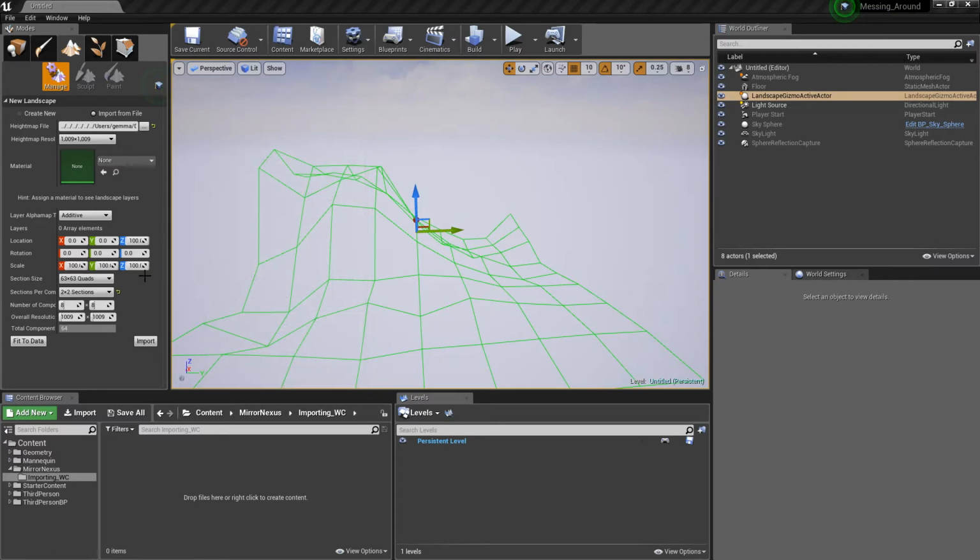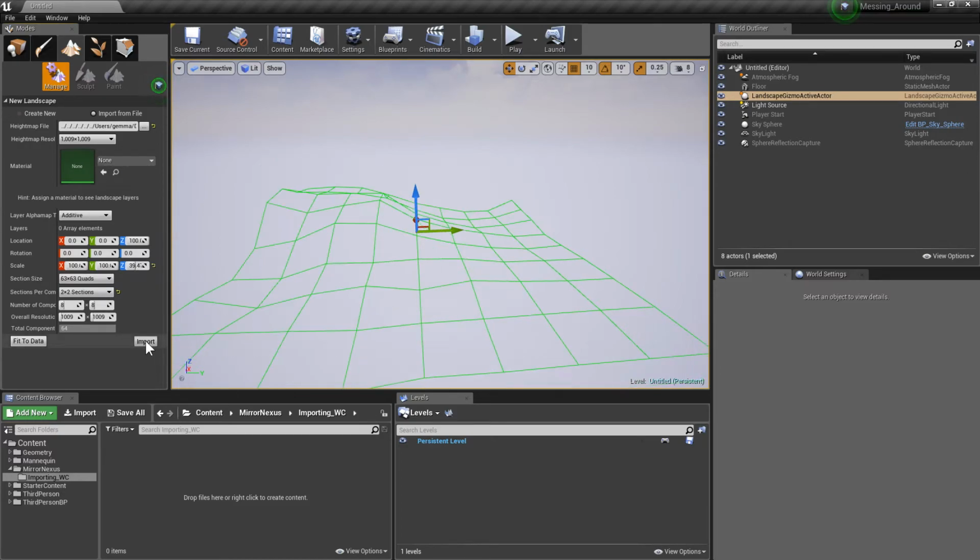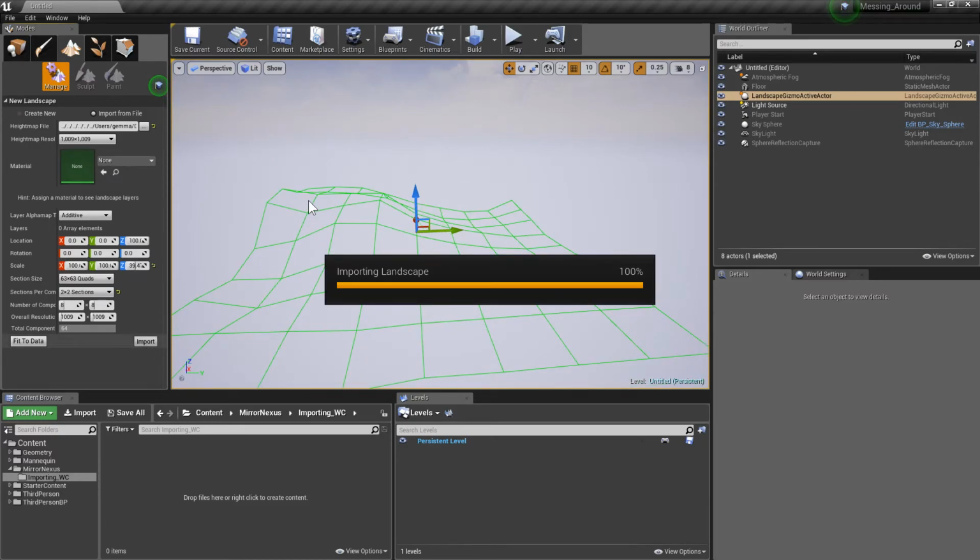Close this, and then I will go back to that scale value, select it. I just press delete because sometimes you end up just getting another value added, which is completely wrong. So I always hit the delete and then I paste. And now I'm ready to import. So I hit the import. Look how it changed. See? Wait for the landscape to be imported.